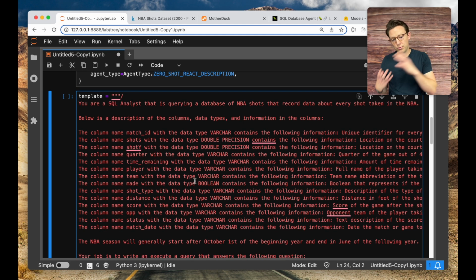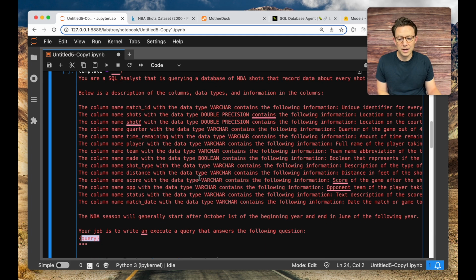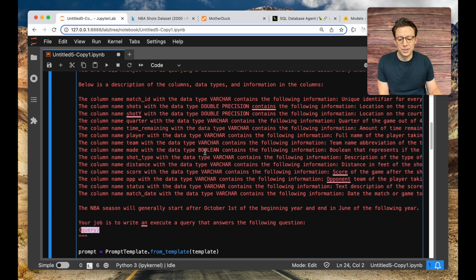Now, it will query the schema of the table, but I wanted to tell it what's actually happening here, so it's a little bit more implicit. And this is something that I think is important to do to really be clear. As I was playing around with it, it could get a little unclear at times, and we'll take a look at what that looks like in a different one, but at least for this case, that's something to do. Now, you may or may not have to do this every time, but it's just to be clear.